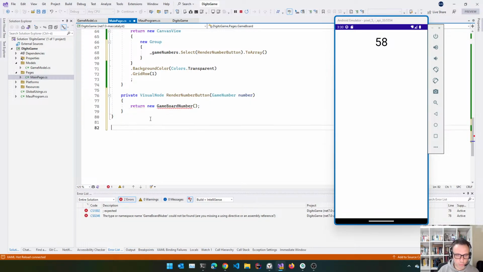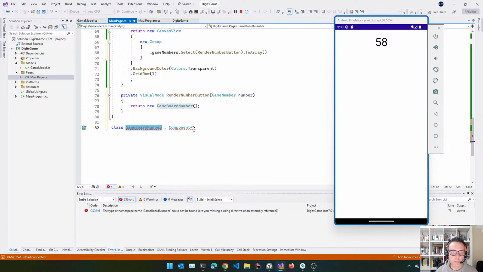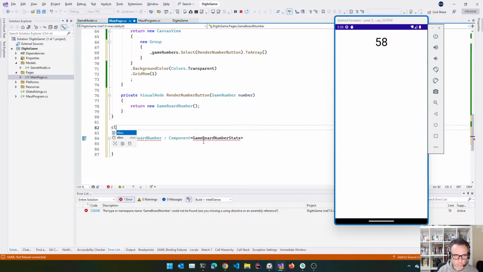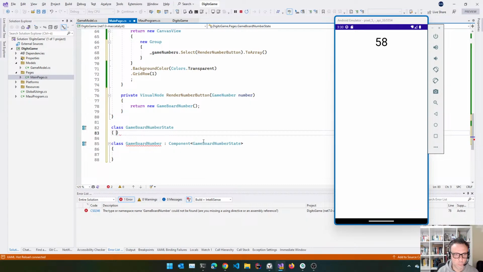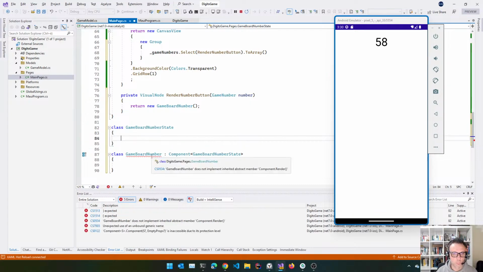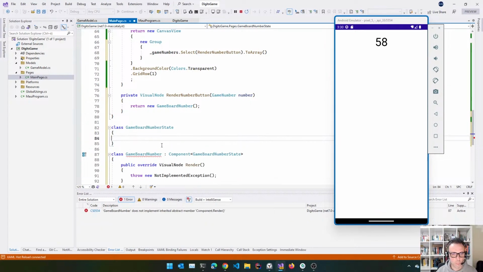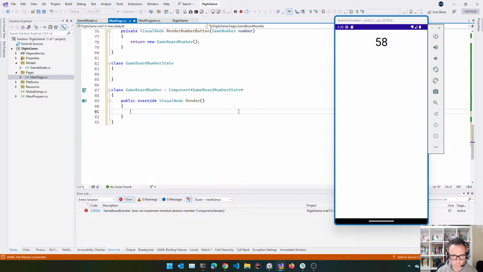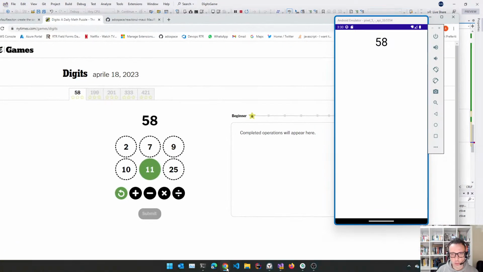And this game board number is another component. This should have surely a state. And I guess we need to create an ellipse and something like that with a number inside of it.